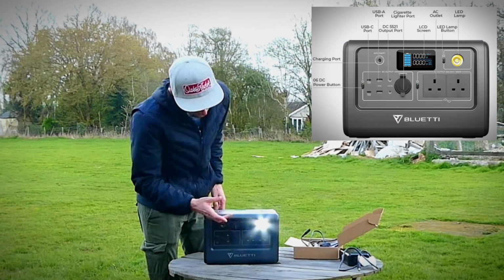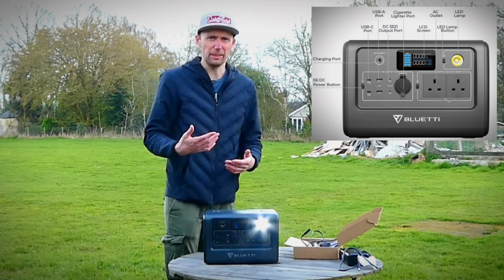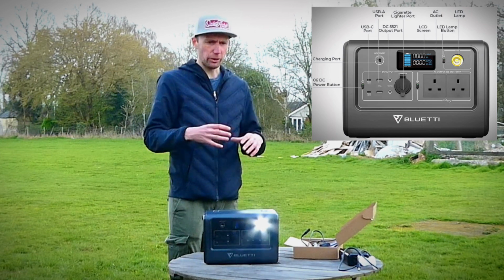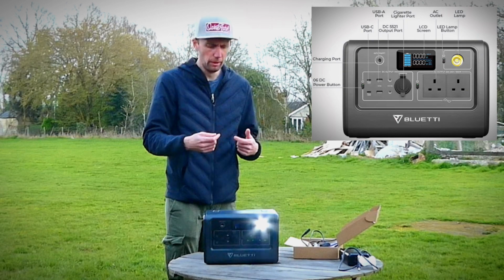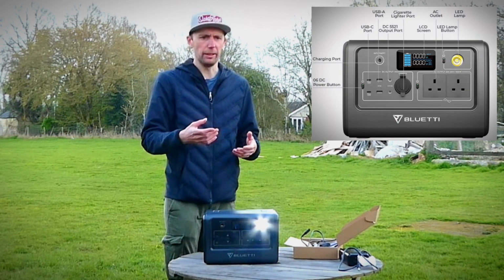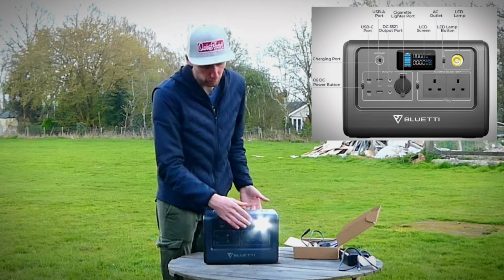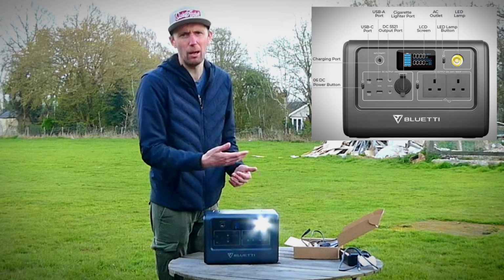You have the light. The light is actually quite a unique thing, because in the van it does give me a bit of light. Now it's not the brightest light you're ever going to see, but in terms of being in a van, it gives me enough light to be able to see if I want to plug something in or if I need to try and find something. It's got a low power and a high power setting. You probably won't be able to tell the difference, but it has both.